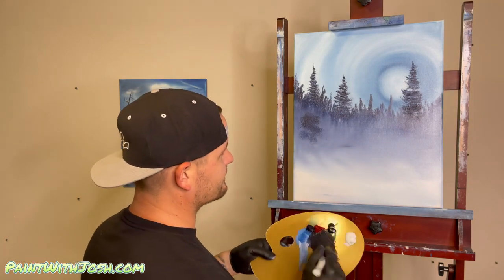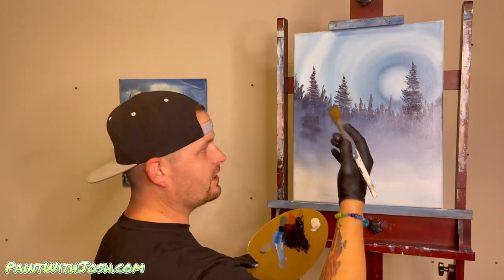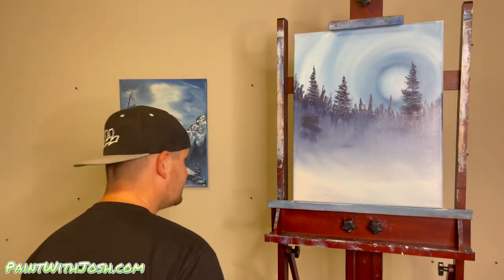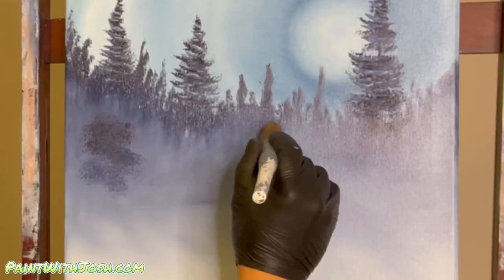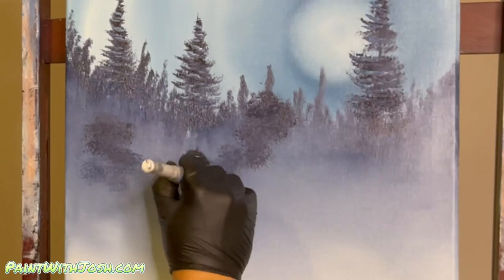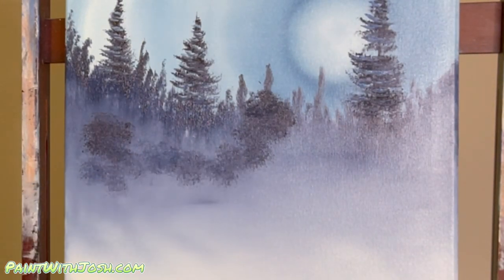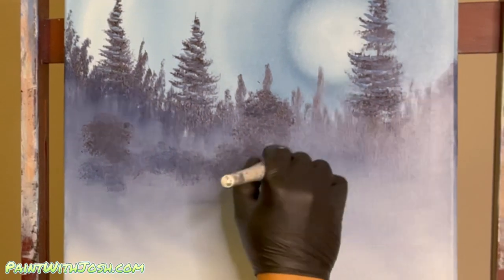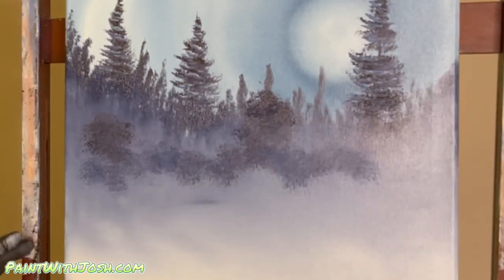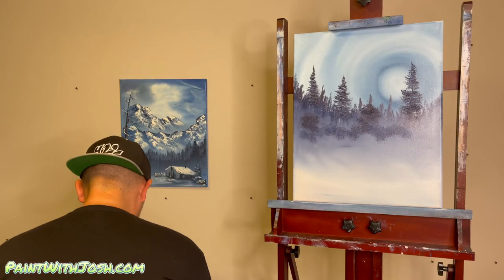When I was first starting, I always thought that in order for something to look closer, it had to be taller than what was behind it. But that's not always true. Not always. Watch this. We'll come up here with this guy, nice and thick. Kind of grow down. And we got this whole little bit because we saved that little extra bit of fog. And this tree can grow down here. And it doesn't even have to go all the way. It really doesn't. We'll show you that it really doesn't.